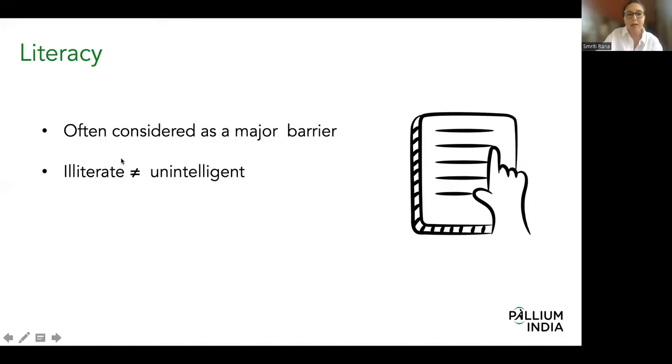All right. So let's remember one thing. Illiterate does not mean unintelligent. Very important. Illiterate does not mean unintelligent. It would do us all some good to bear that in mind always. If we look at even our grandparents' generations and further back, where in some cases the women were not sent to school, they ran households. They ran the whole show. So illiterate does not mean unintelligent.